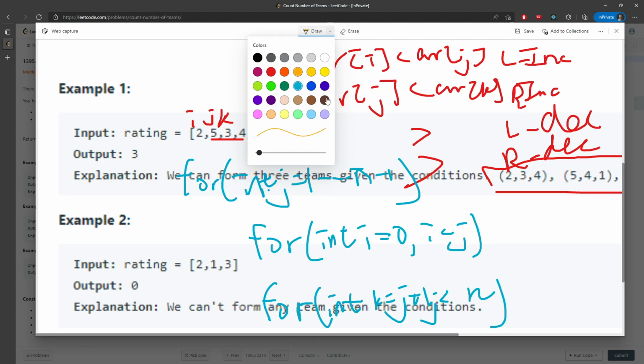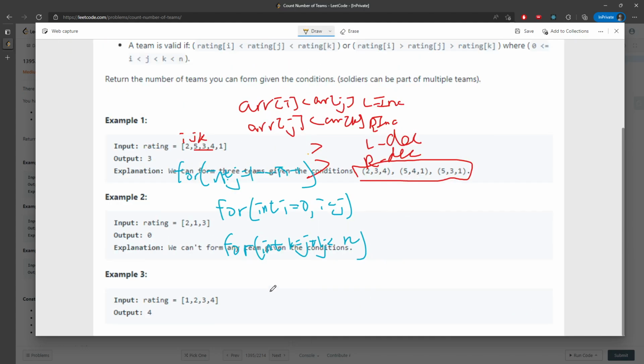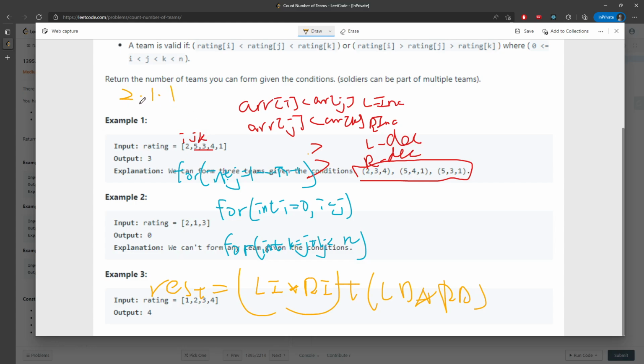So this is pretty straightforward, like math. I'm going to say the result is left side increasing order multiplied by right side increasing order, plus left side decreasing order times right side decreasing order. So imagine there are two values on the left, and only one value on the right, which is increasing order.